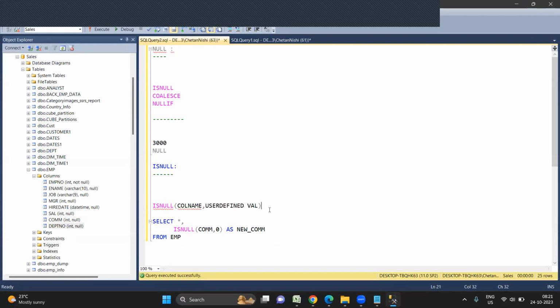Now write down the syntax. ISNULL of column name comma user defined value.